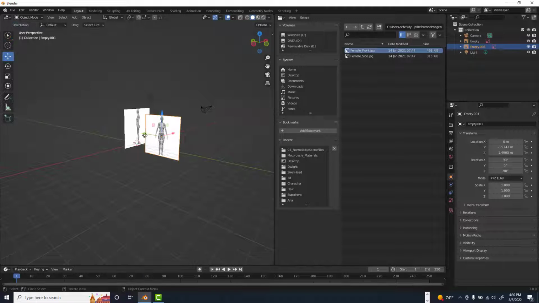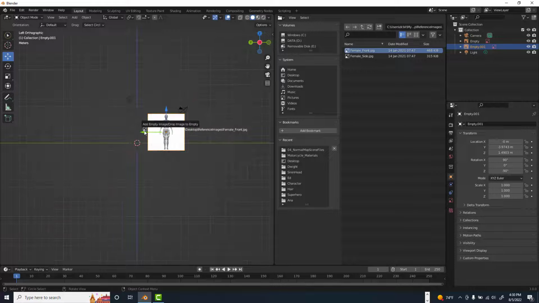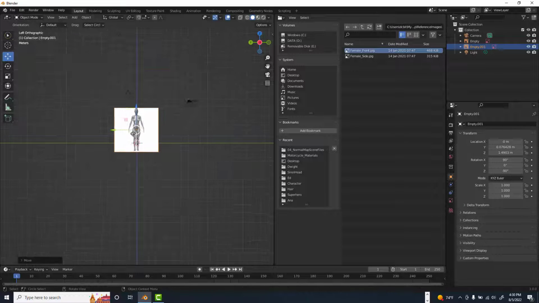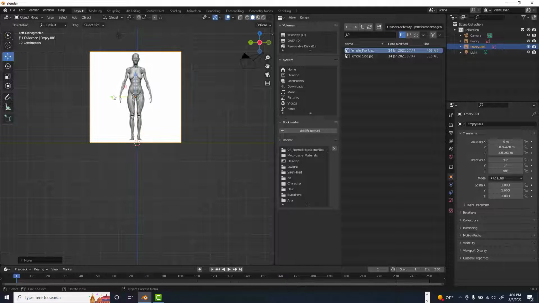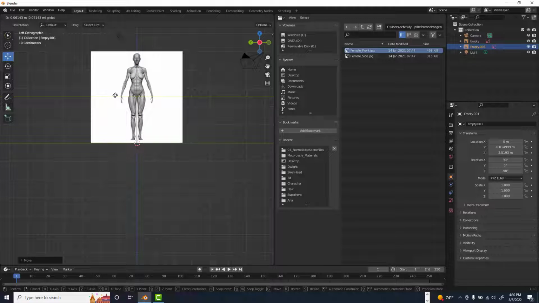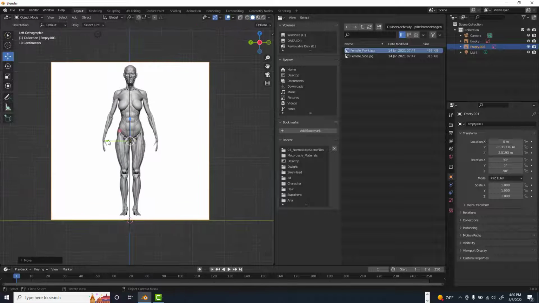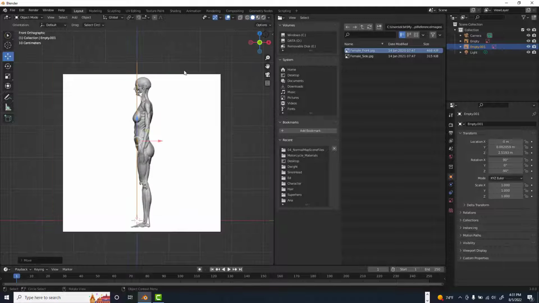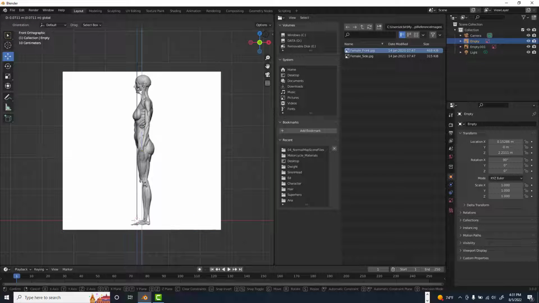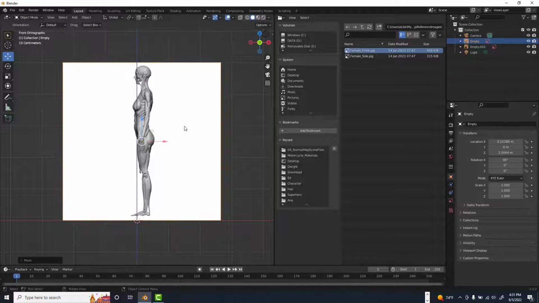So now I could select my navigational tools to align this. What I want is for it to be directly down the center. I'm looking to make sure that that dark line is directly centered. Yeah, actually that looks pretty good. Then if I look at it from the side, I'm going to do select box. Now I can select this and move it up, and I'll put it like that.